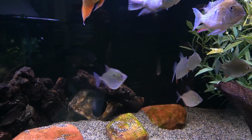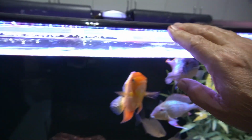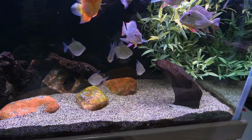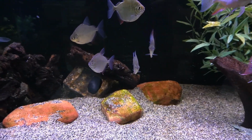But this tank will get a little touch up, and then I'll flip the lid on it. I'll maybe take a look at the filters. I'll test the tanks before I do a water change. If my nitrates are in the right range, I might just not mess with it. Maybe do a water change next week.